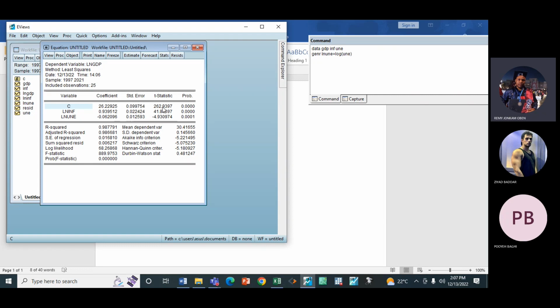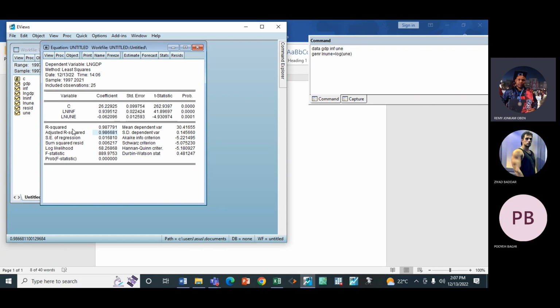We can use t-statistic and probability value to check if these coefficients are significant individually. That is the t-test. We can use the F-statistic and its probability value to check if these coefficients are jointly significant, the F-test. We can talk about R squared, we can talk about adjusted R squared, whatever. But while interpreting these coefficients, there is something slightly you have to mention, which I'll tell you. But before telling you that, let me tell you one thing. One thing you should know is that adjusted R squared can never be higher than R squared. Never. It can either be equal to the R squared or lower than the R squared.